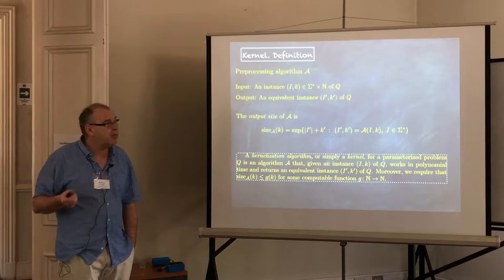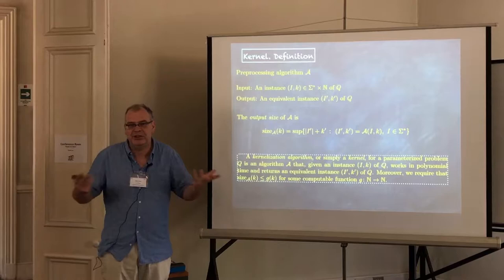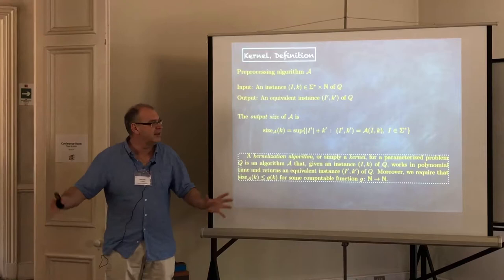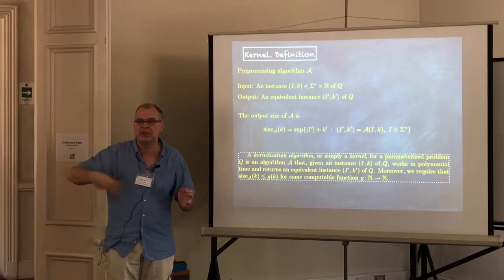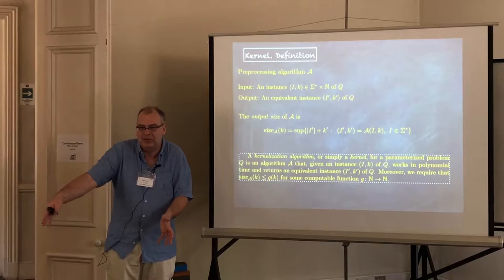What could k prime be? Okay, this is some number. So usually, when you have a reduction rule, this number decreases. But formally, you can have some strange reductions where this k prime can grow. So the only thing I want is that this plus this is at most some function of k. So far, just think about k prime as something which is smaller than k. But in this definition, it's not true. And there can be examples of reductions where the parameter is growing. You reduce the size of the input, but the parameter is growing.